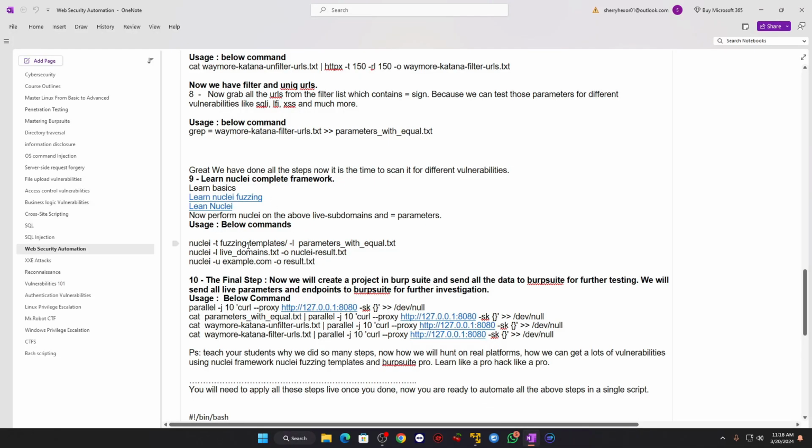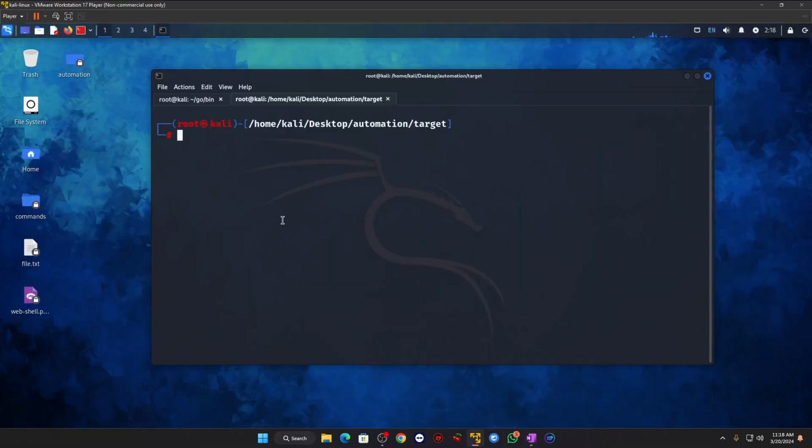Remember, what I'm trying to do here is mass scanning. So for this I'll use the nuclei framework, and I will provide -l with the list of live subdomains. Here I am providing a list of live subdomains in order to find vulnerabilities in those live subdomains that we have discovered.